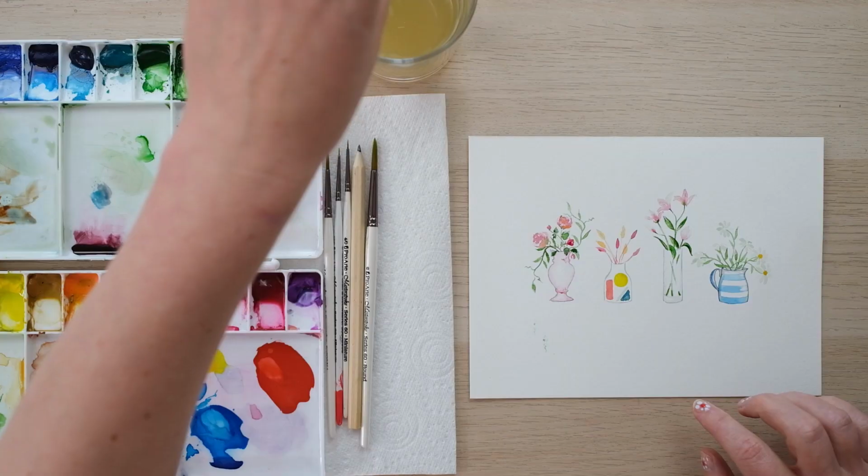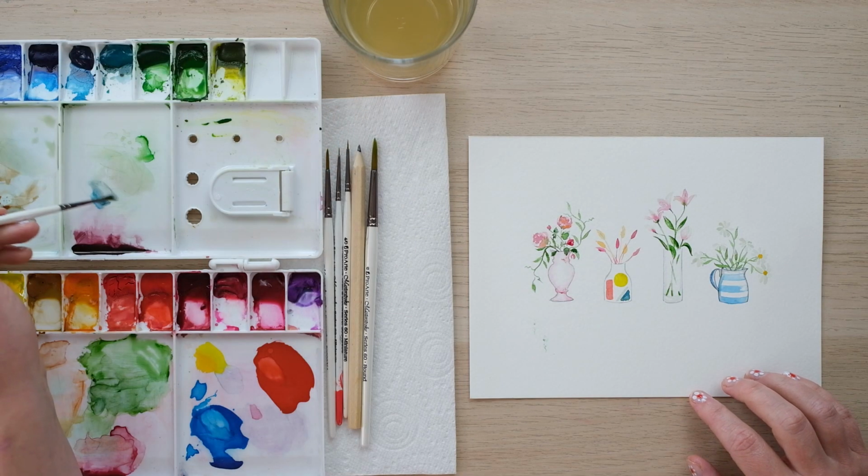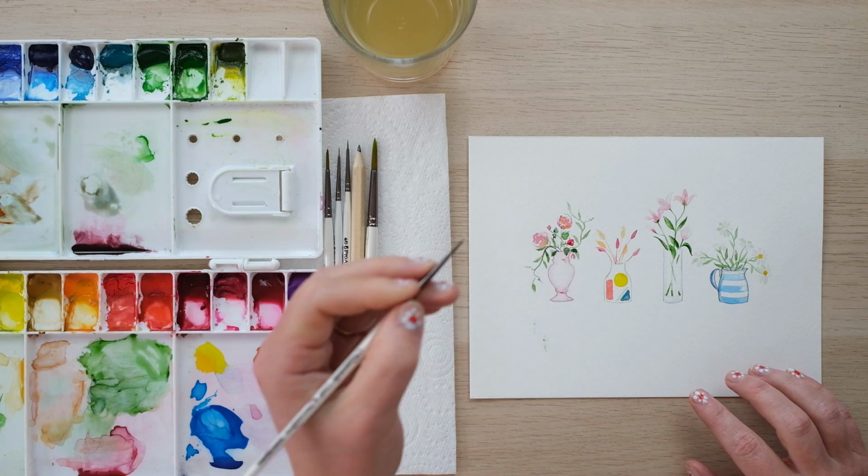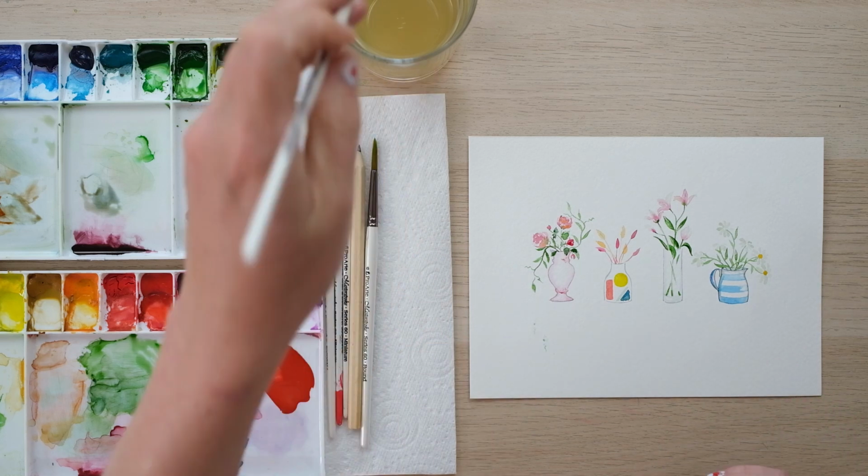Okay, this one here, I'm going to add a bit more to the vase itself now. So I want a bit of my shadow mix, but I don't want it to be overly blue this time. I just want a fairly bog standard dull shadowy mix. Oh, and there's my hand getting caught up.